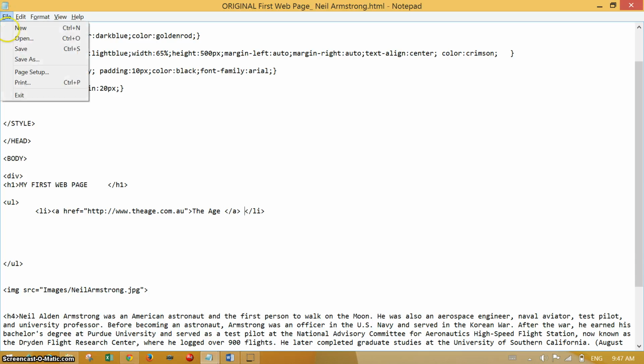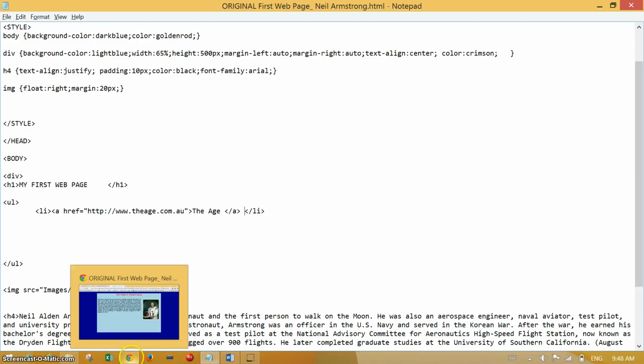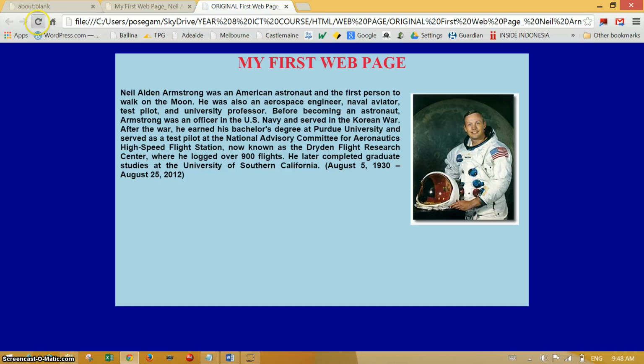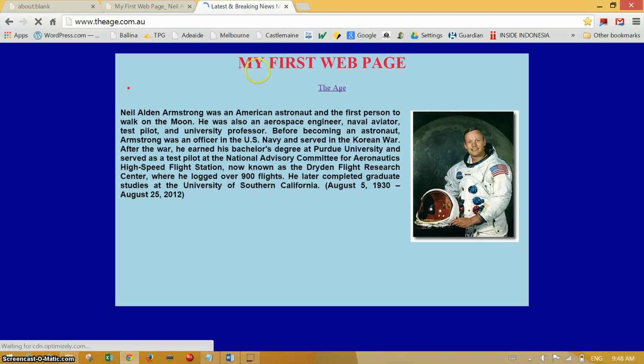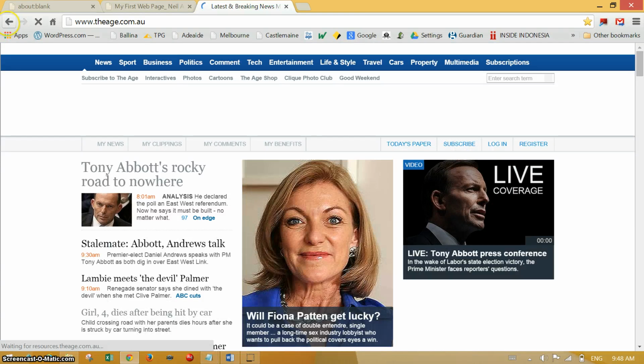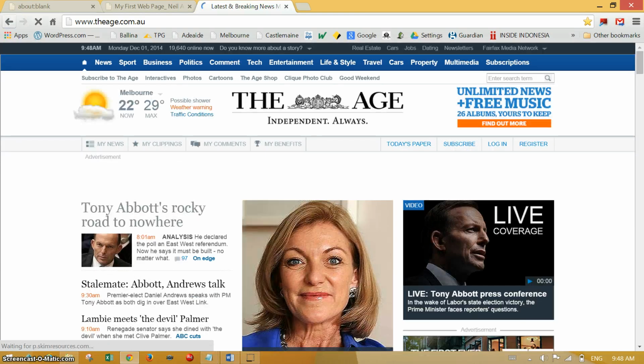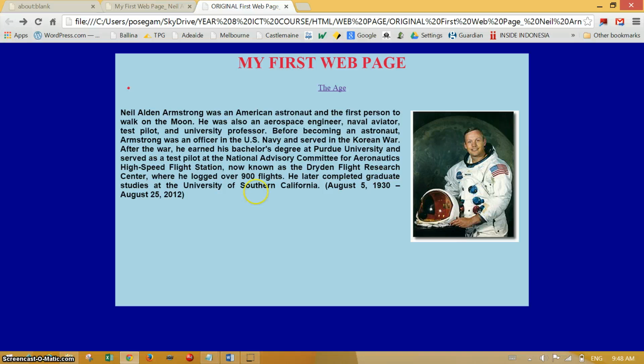So list item, a link, the text for the Age, which is our link text. Now I save this, and basically this is a dot point list. So I go to our page and we refresh, and there's our dot point, and there's our link. And if I click on it, a little link hand comes up, taking us to that page, and we see that we are being taken to the Age website. And we'll just go back. It works.